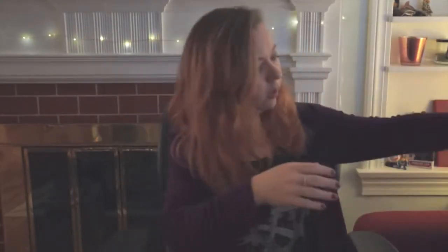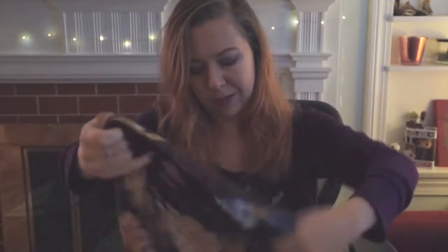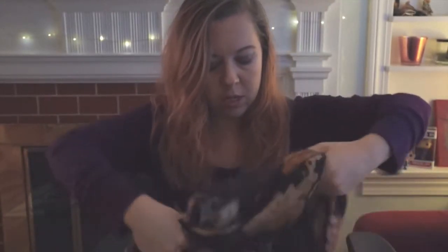All right, so it looks like first we have the Octavia Floral Infinity Scarf. It's a very pretty material. I wish I had better lighting, and I apologize that I don't. It'll be a little bit better when I'm trying it on, I think. But actually this I can try on now. It looks really cute. I might just go ahead and wear it.